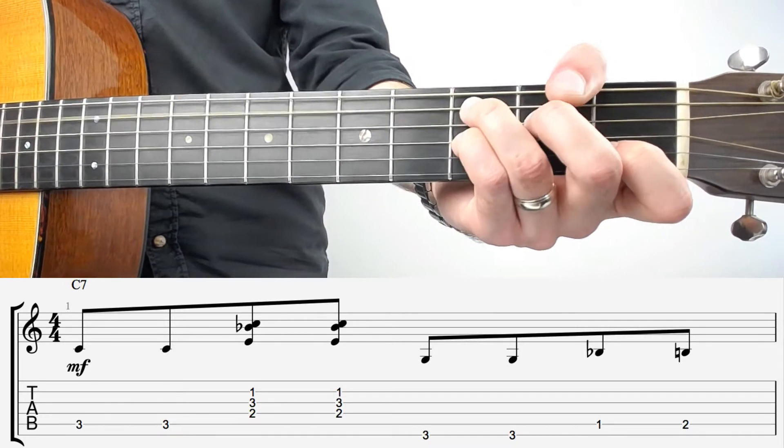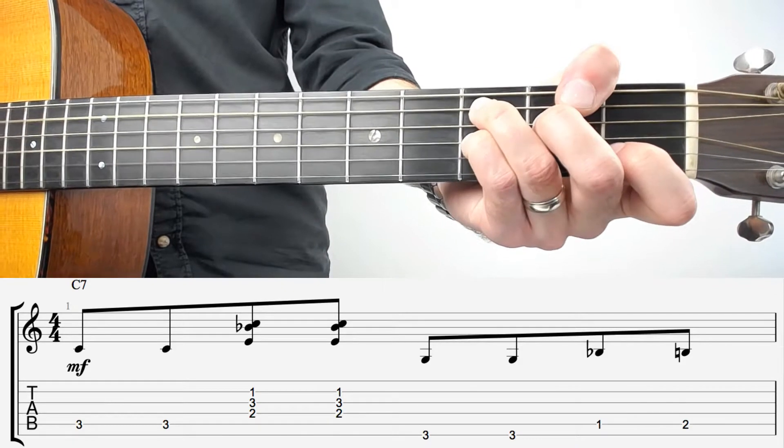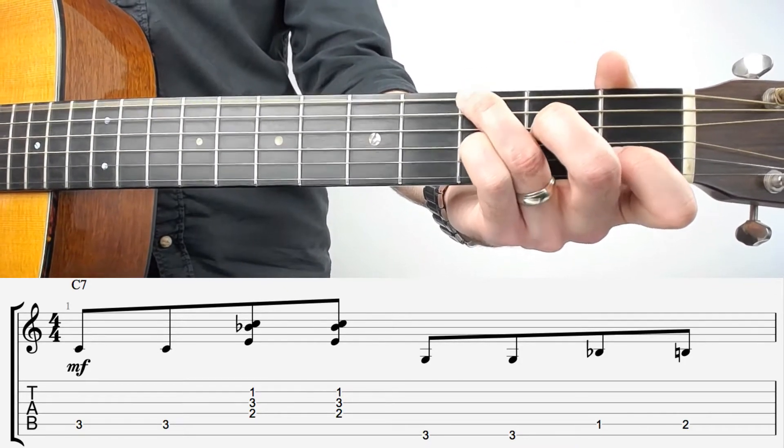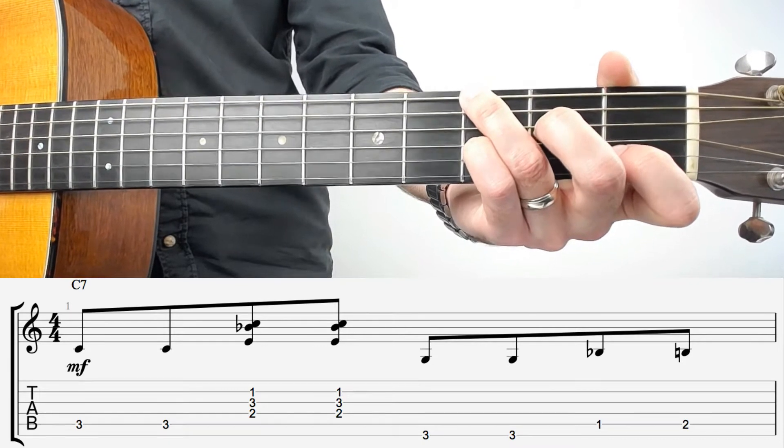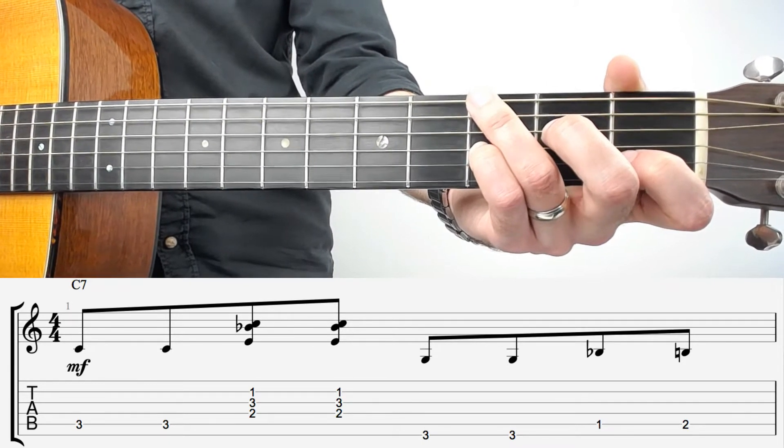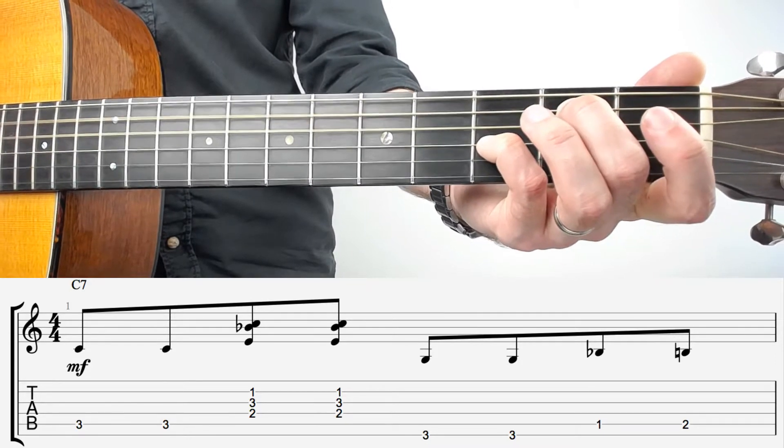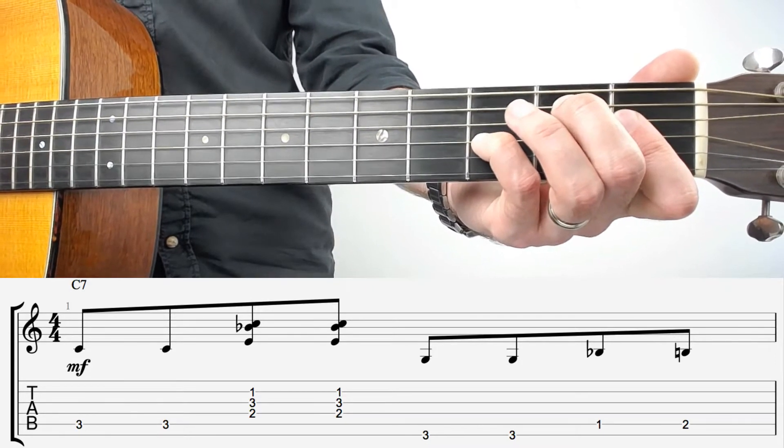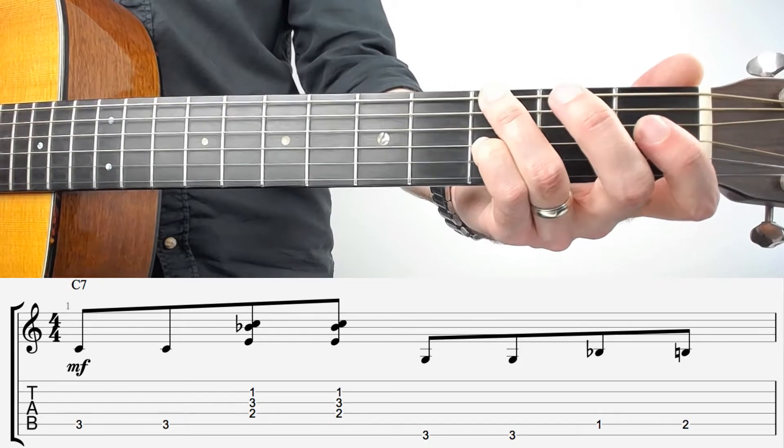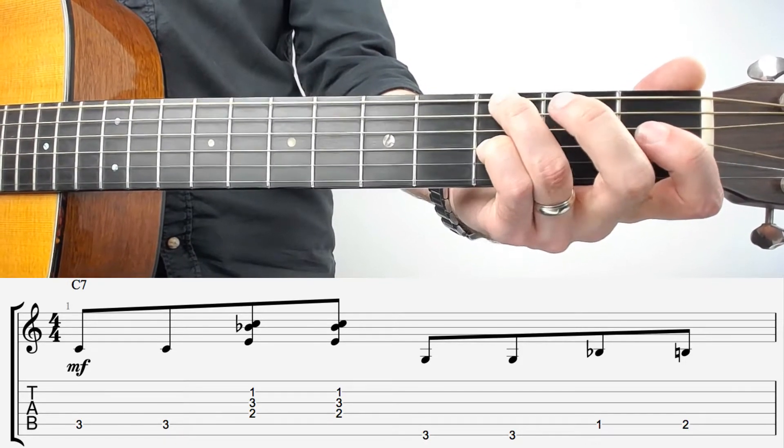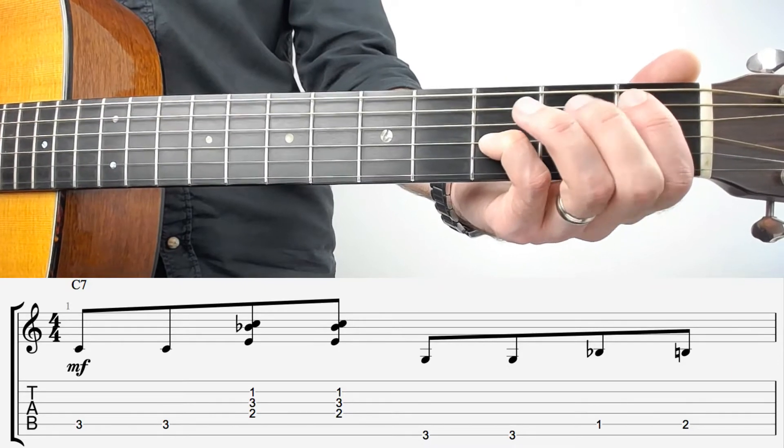We then lift our third finger up to the E string and play that twice. Then you're going to remove pretty much all the other fingers except for little finger and go one on the A, two on the A. So that's the second half of the bar: E3, E3, A1, A2, E3, E3, A1, A2.